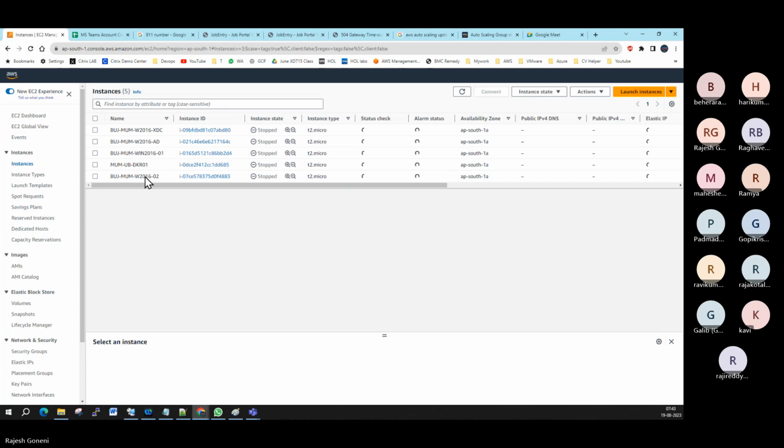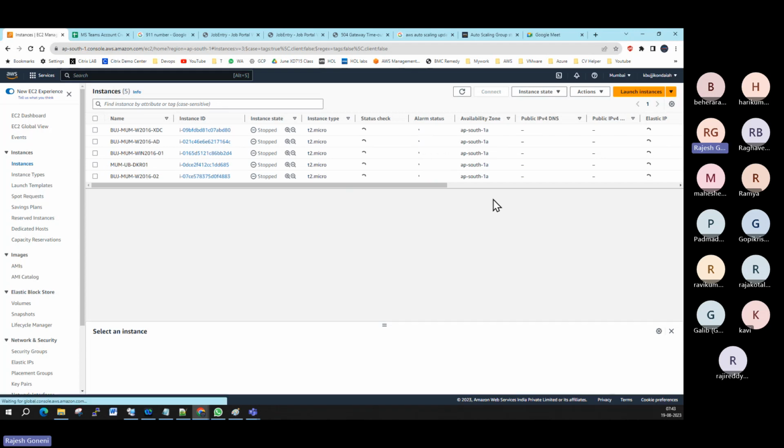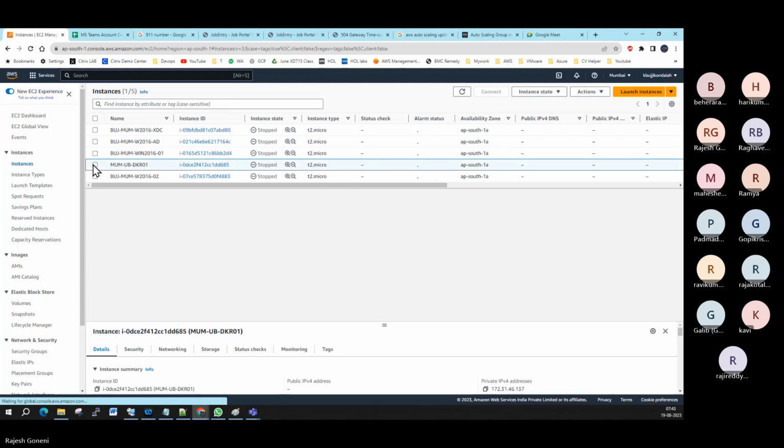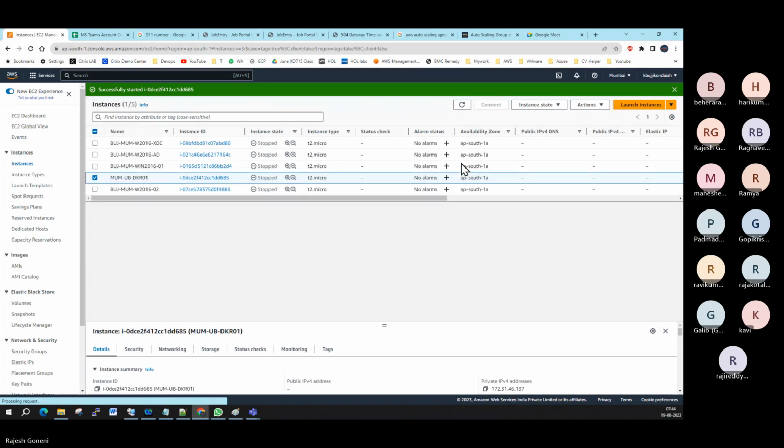Good. So now I'm going to start the Docker server. Wait for a minute. Once the server is started, we can connect to the server, and we can create Docker images today by using the Docker file.